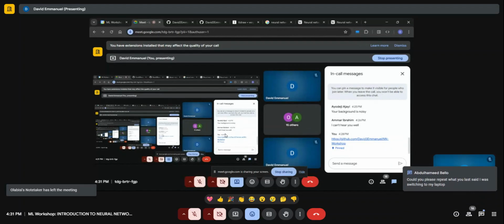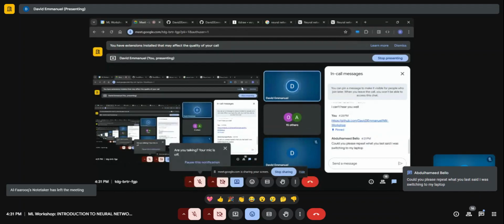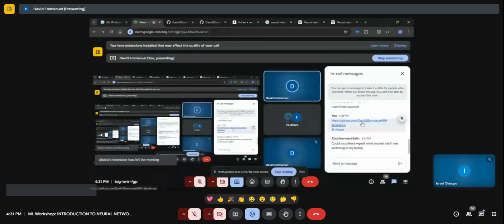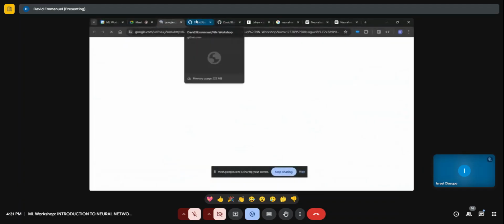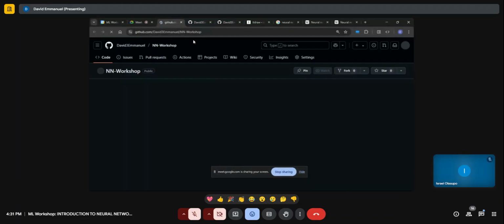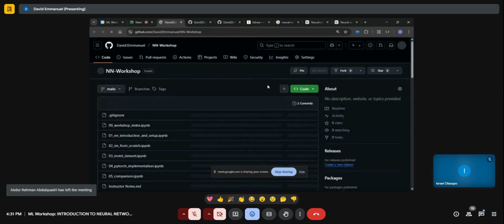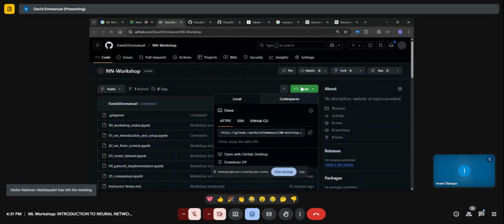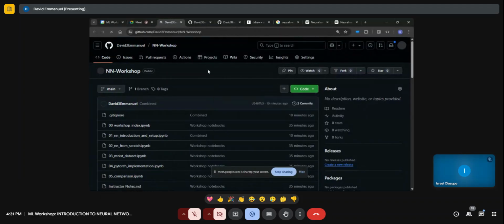Please leave a thumbs up or type. Okay, I said I dropped a link in the chat, right? So click on that. It's going to take you to the GitHub repository. If you know how to use it already, that would be nice. If not, go under code, then download zip. When you are done with that, you can extract it on your laptop and then type ready in the chat.